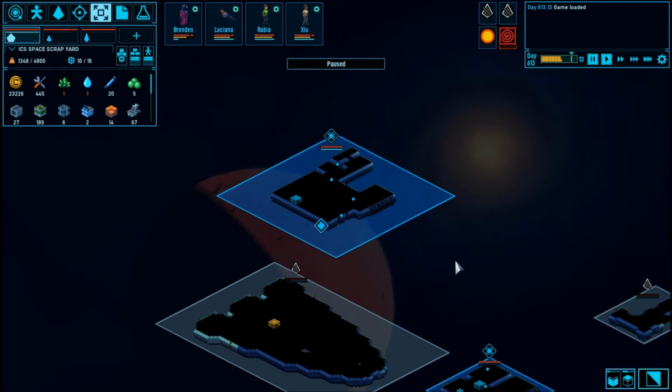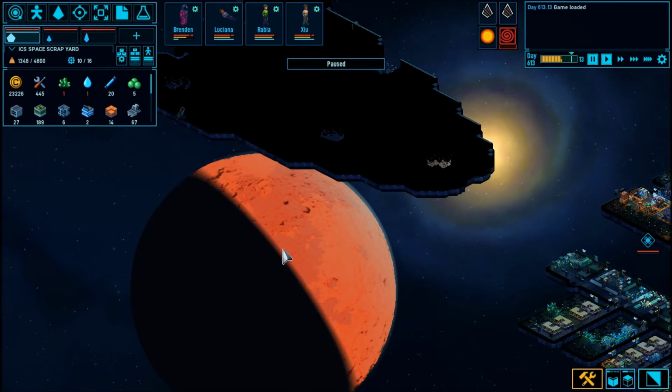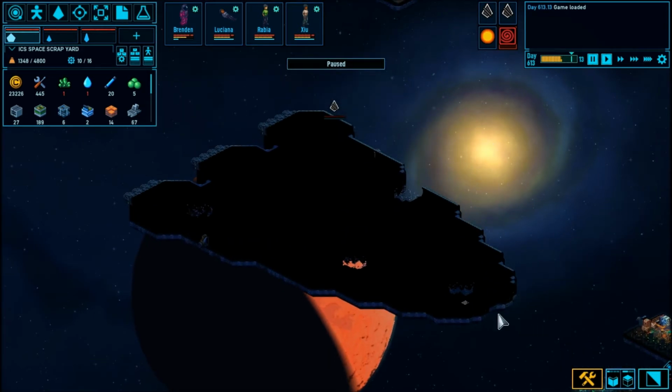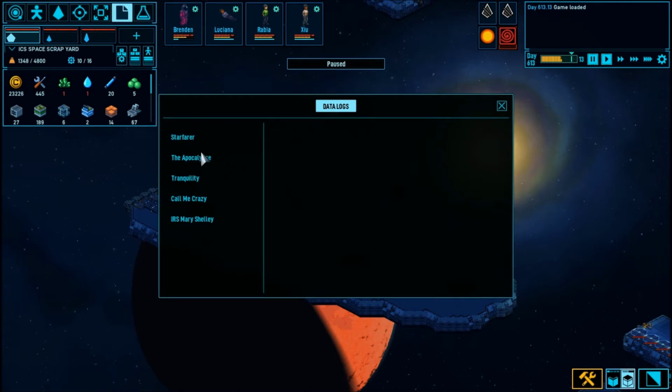I just jumped into this system and I haven't done anything except, if you notice, this ship is a very large ship. This is a 2x2, so this is a 2x3 ship. And if you mouse over it, you get the IRS Mary Shelley. Now the Mary Shelley, I believe, is one of the data log ships.